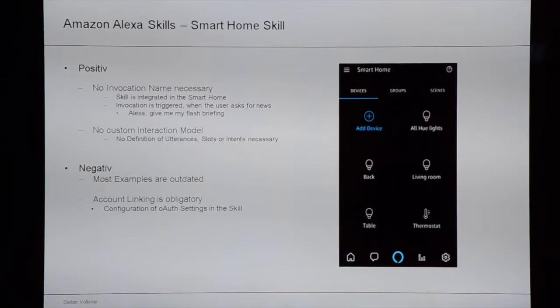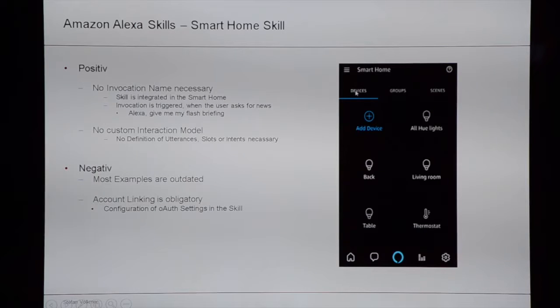The next thing is a smart home skill. This is the most complex skill, but when you look in the Alexa app, the most popular skills for Alexa are always smart home skills. The positive thing is you also do not need an invocation name, because smart home devices are supported very well.